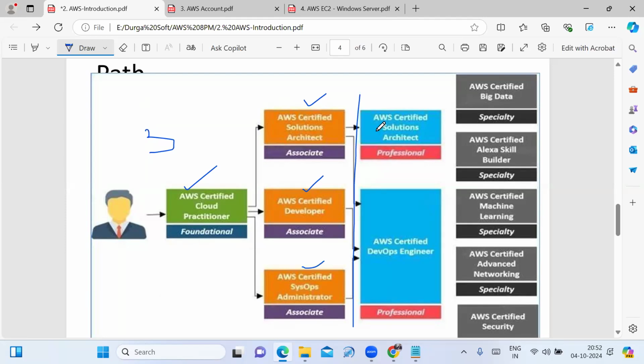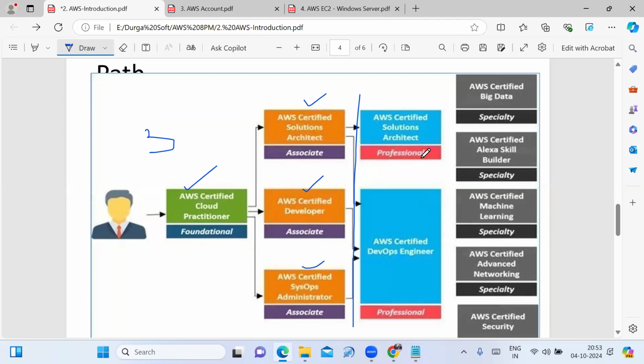Don't go directly for the professional level. If you are a fresher, you are not directly recruited as a DevOps engineer, because they need experience at the AWS developer level or the associate administration level. First you can join as a developer at associate level or the admin level. Once you have experience on AWS, then only you can go for jobs at the professional level. They do not take people directly.